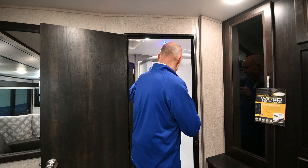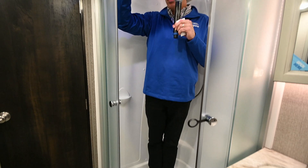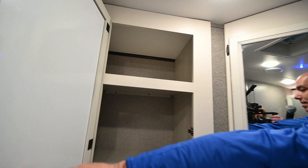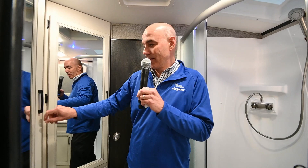This also comes in the modern farmhouse decor, which is the next coach we'll go through, but this is cashmere cottage. Coming back here, we've got the bath area that separates the living area from the front bedroom area. Nice glass shower doors. I'm six feet tall and I have plenty of headroom, and we have a skylight up here — room to maneuver. Medicine cabinet here, so there's plenty of storage for toothbrushes and so on. Deep cabinet space here as well. Even though this is a 26RK right around 30 feet long, it's big on storage.